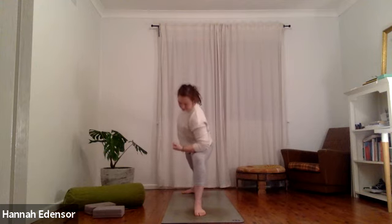And then we'll inhale, reverse the warrior. Exhale, side angle pose. So left hand can come to the thigh or down on the inside of the foot, and the right arm will shoot towards the front to create that nice side angle of the body.